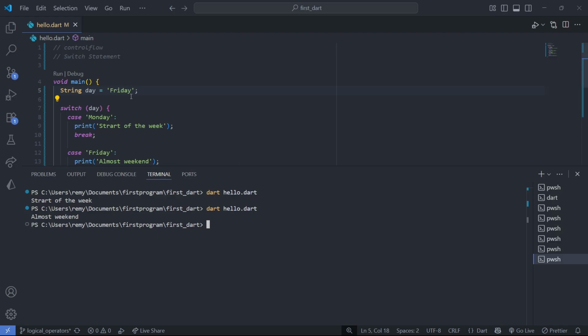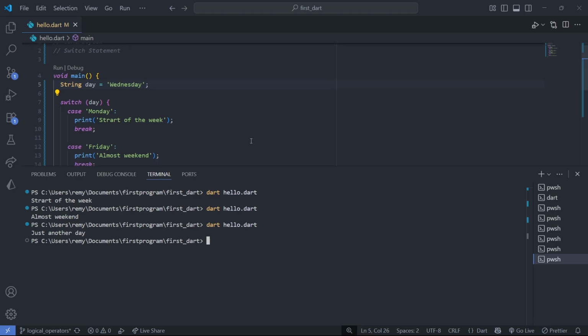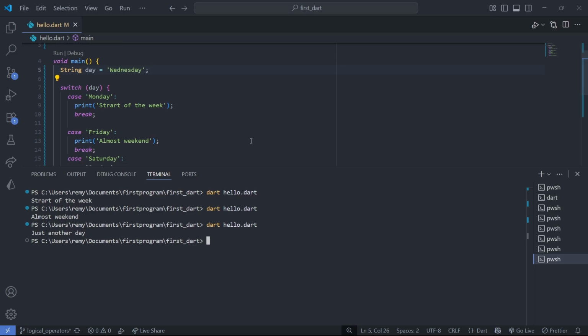What if we make it Wednesday? And we run our code. It's just another day. So here is how we use switch case.